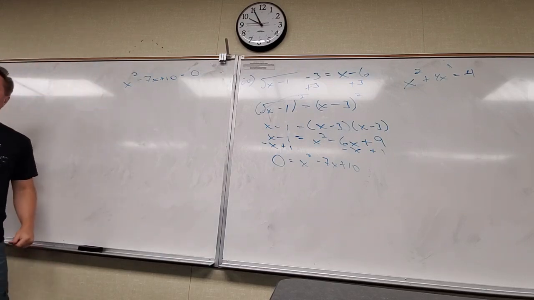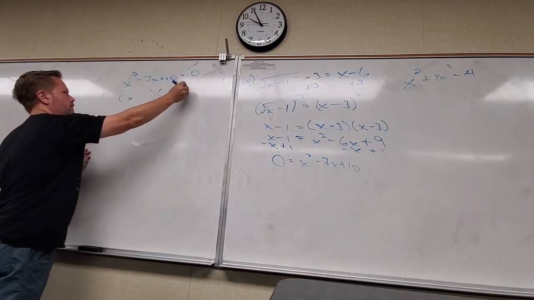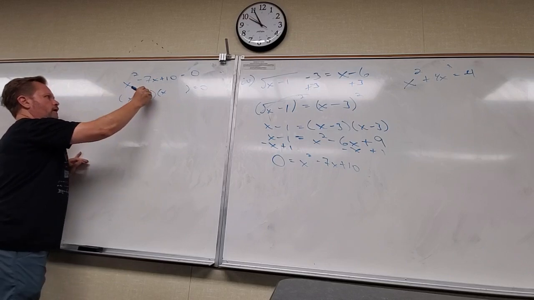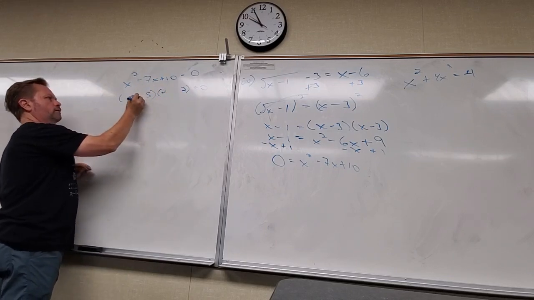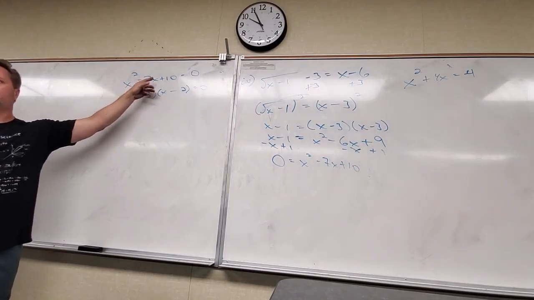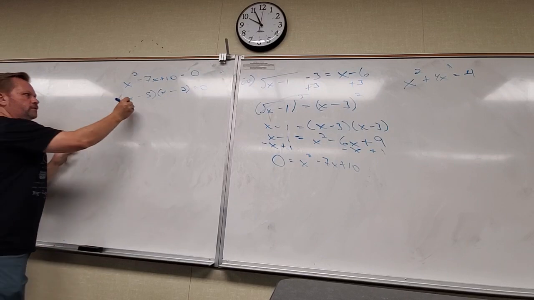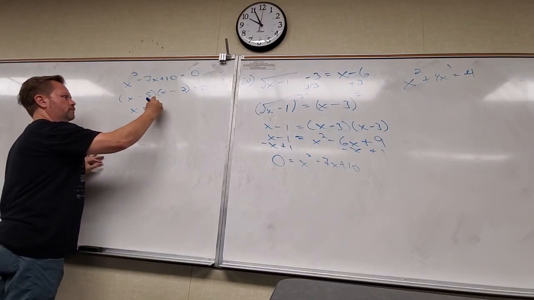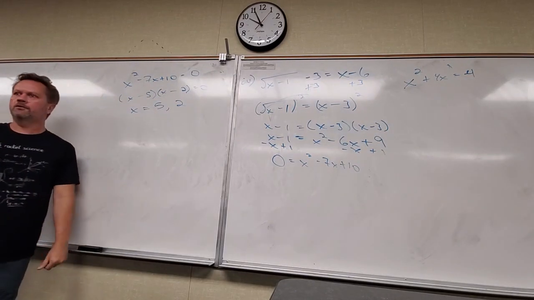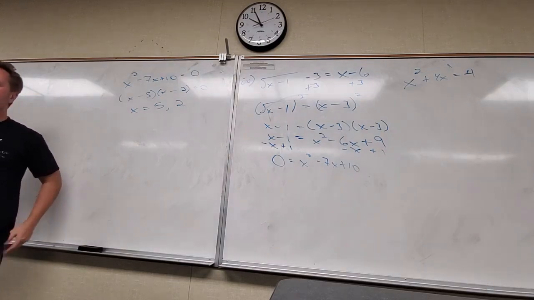That one's not too bad, right? Not that many ways to factor 10, so what do you guys get? 5 and 2. But it's negative, right? Both negative, so you make negative 7, and you multiply to positive. So what are your two answers? 5 and 2. Now, if you circle that, you're going to lose points. Because one of them doesn't work.